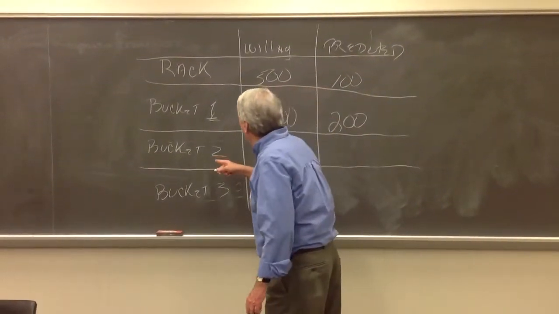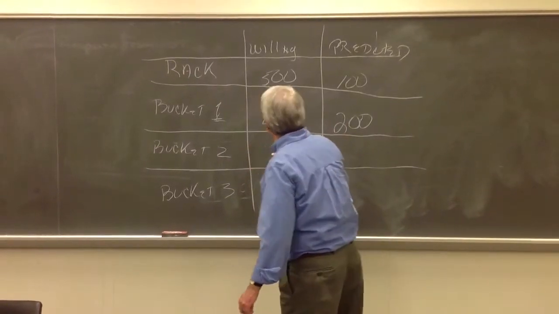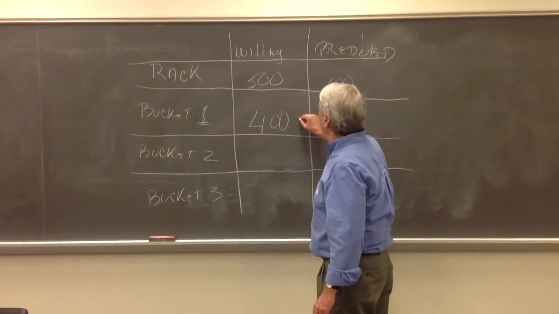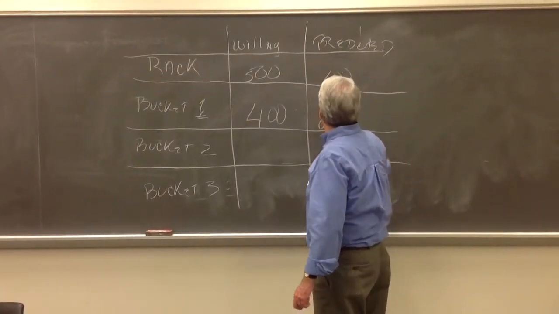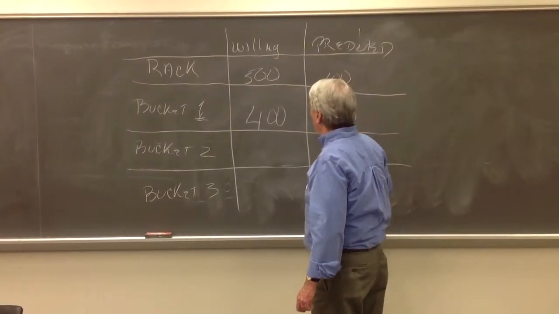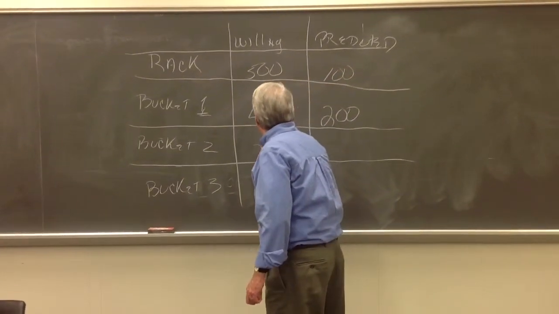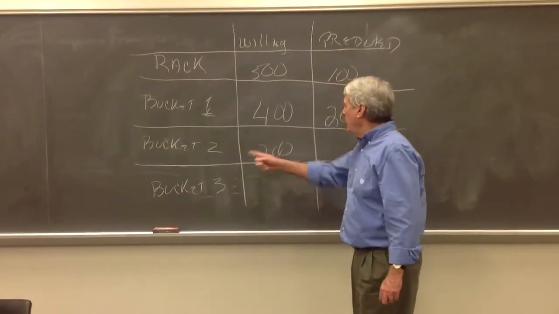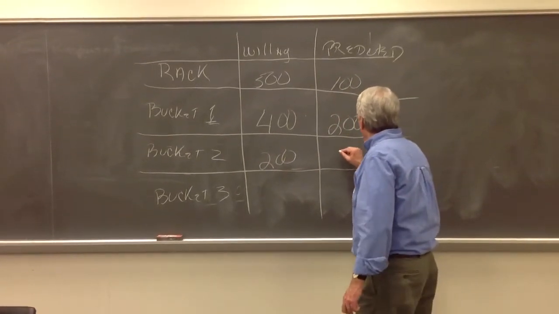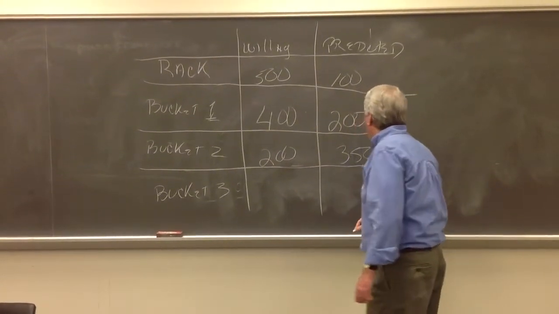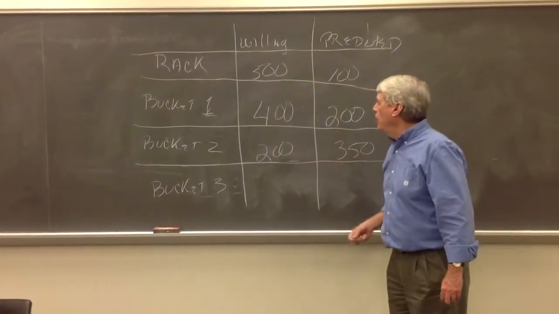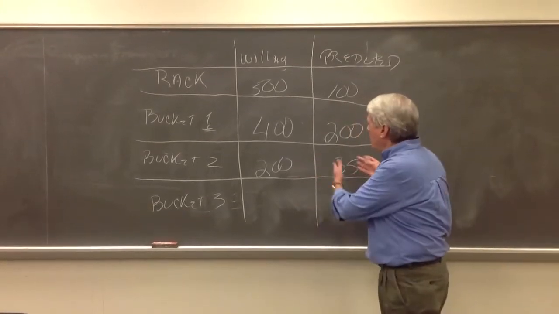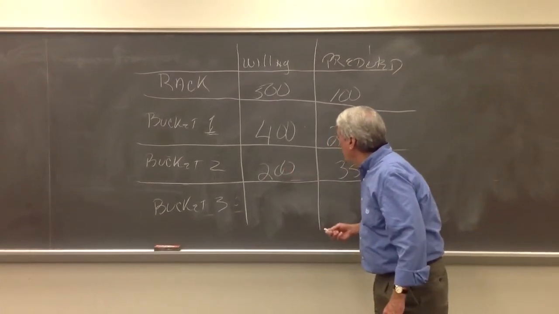Now, let's say bucket 3, how many rooms are we willing to sell in bucket 3? Well, we were willing to sell 400 at bucket 1. We're expecting that 200 people will demand those rooms, so we're willing to sell 200 rooms, 400 minus 200, at this is bucket 2 levels. But we're predicting that we're going to have 350 people who want a room at bucket 2 levels. Guess what? We're not going to be able to accommodate all those people. We're only willing to sell 200 rooms at that.